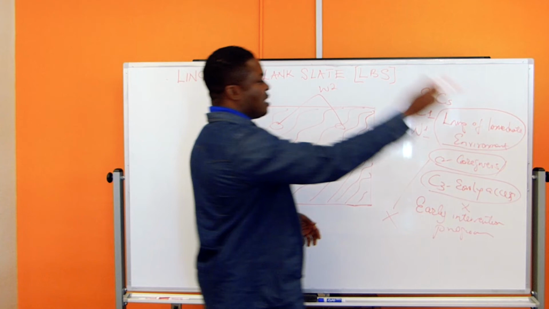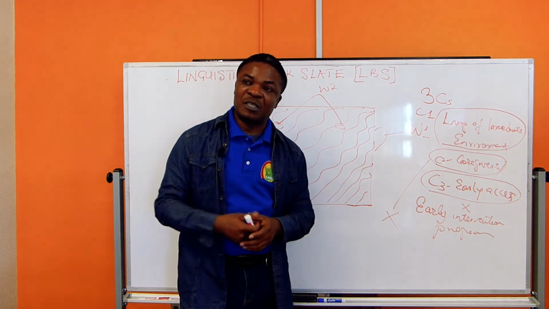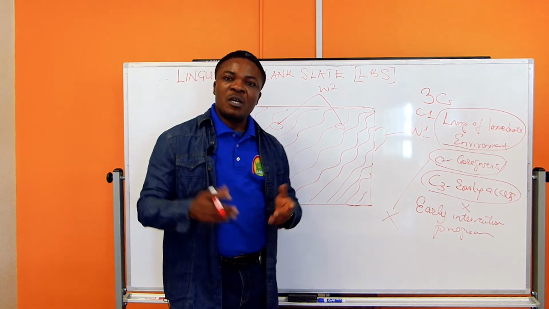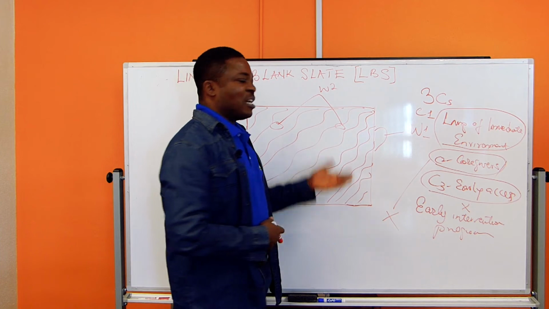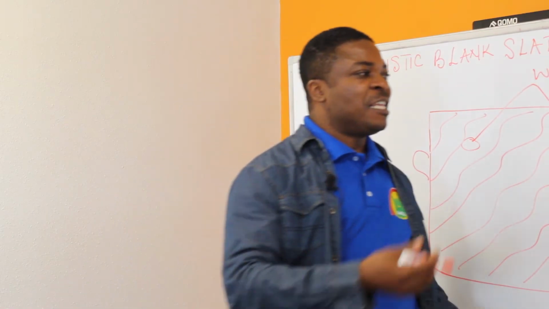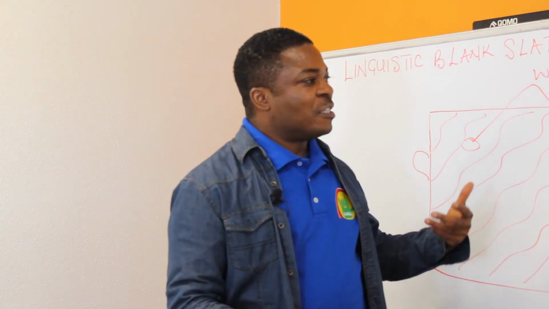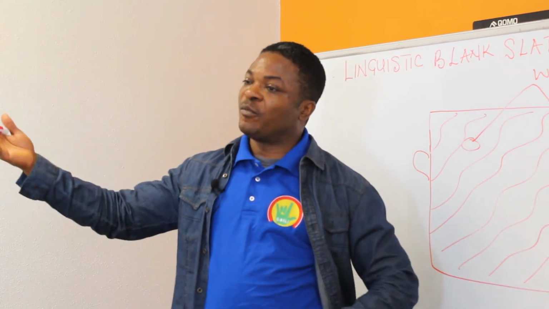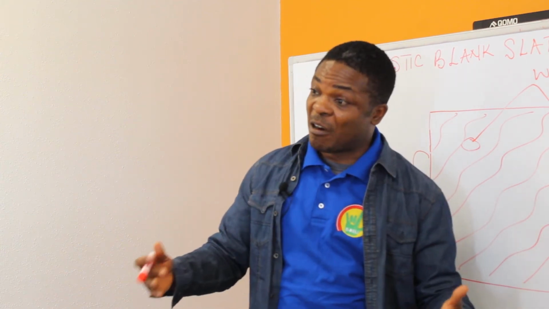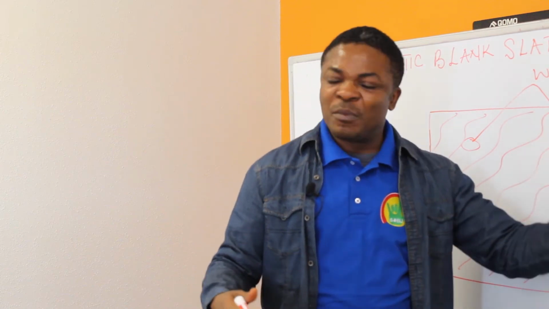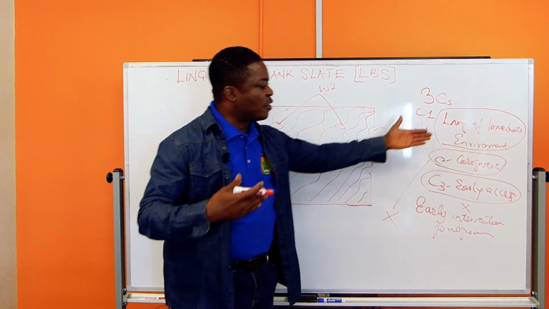Now, when this doesn't happen, the child goes into school, and in addition to learning other subjects that make that child educated, the child is also learning a language. But unfortunately, in this case, the child is learning a language that is regarded as foreign. He's learning a language that is written in books by people of a different culture. The language is filled with words and expressions that are not in the child's immediate environment, because this child has not formed a lot of vocabulary, because there's no imitation from caregiver to the child.